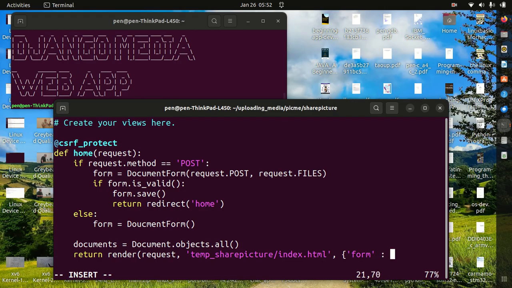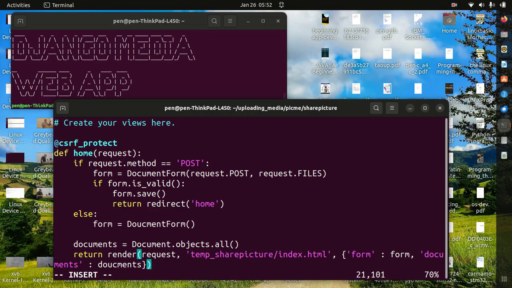Okay, so this is a dictionary. A dictionary must contain a key and a value. So we also pass form. I'll put a comma. So put another one. It's going to be called documents, in single quotes, documents. All right, and we close this entirely and close the actual render.